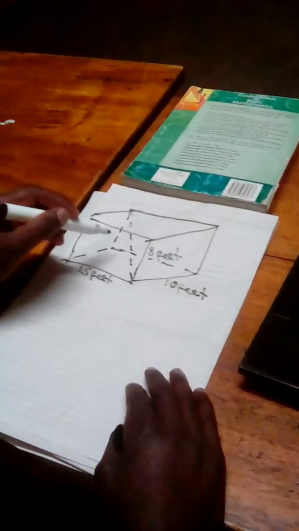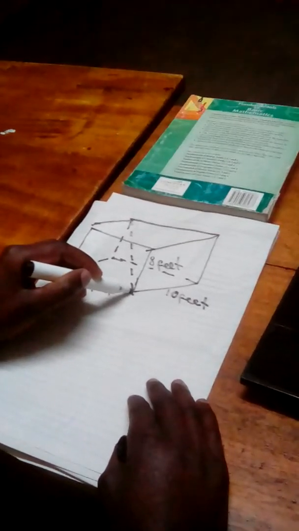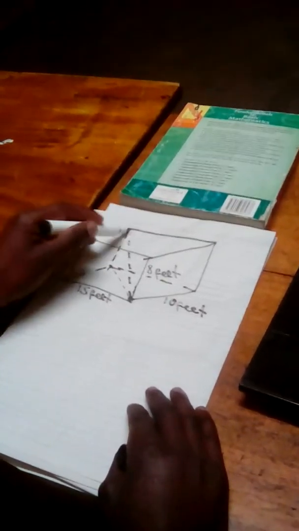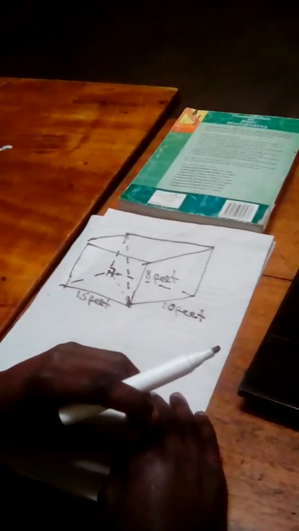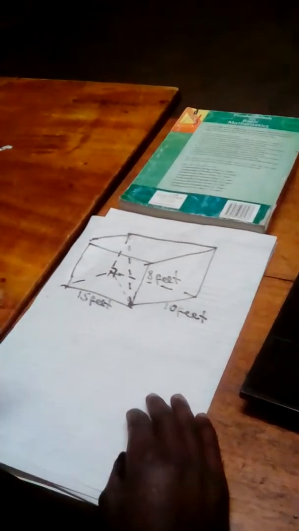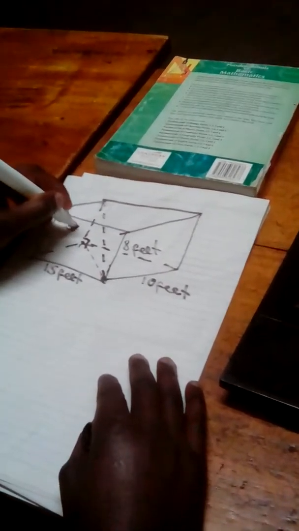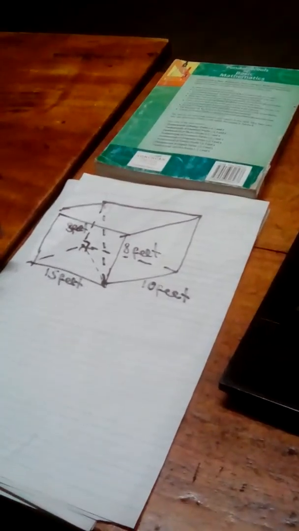You should get the idea of the distance from this corner of the room to this corner, so that together this line here and this line and this height here will make a right triangle on which you can apply the Pythagoras theorem. Now, remember, this height here is known. It is 8 feet. We don't have this distance, and we don't have this distance.